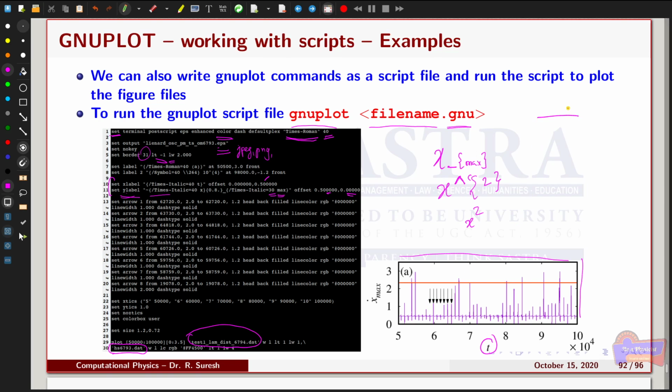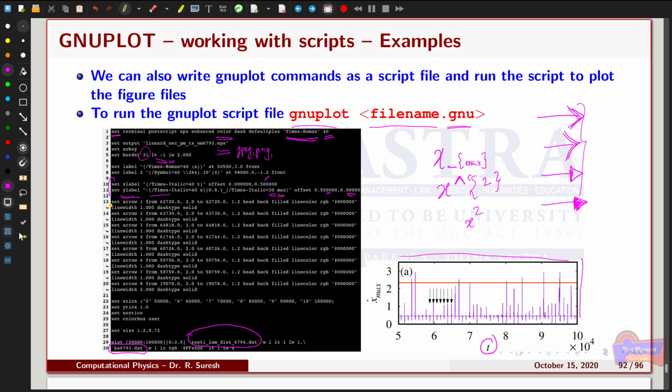You can also plot different types of arrows, whether you want this kind of arrow, or a curved line, or a filled open arrow, open head, or with a closed head. Whatever you require, you can just give the appropriate command for that. You can easily find the commands in the Gnuplot demonstrations, the demos, or in the Gnuplot book. You can find the different commands for mentioning the different arrows.